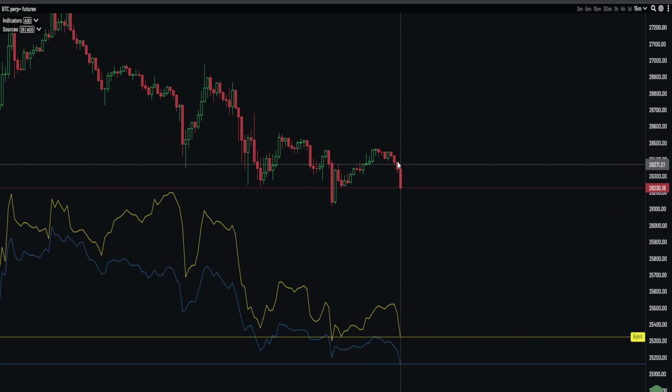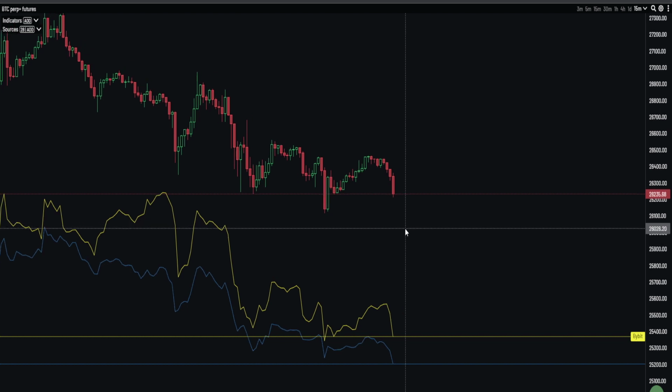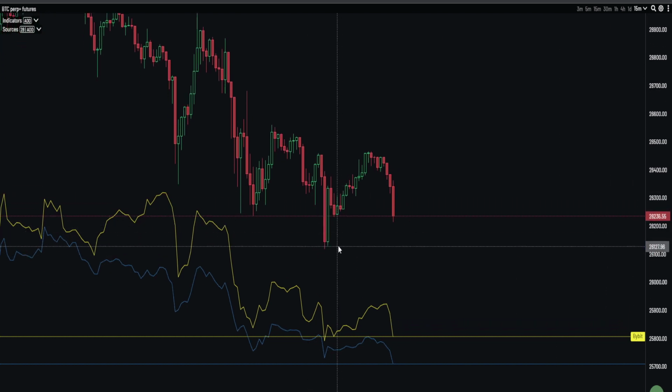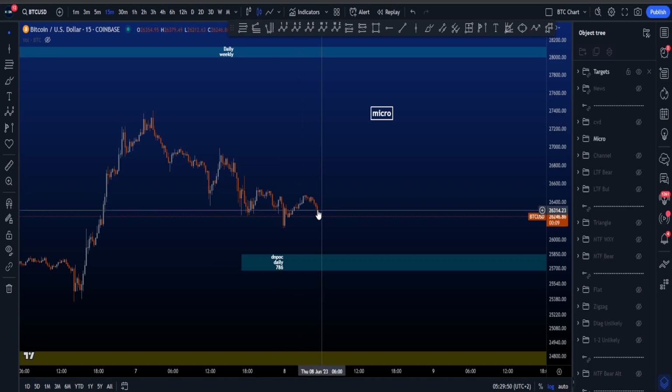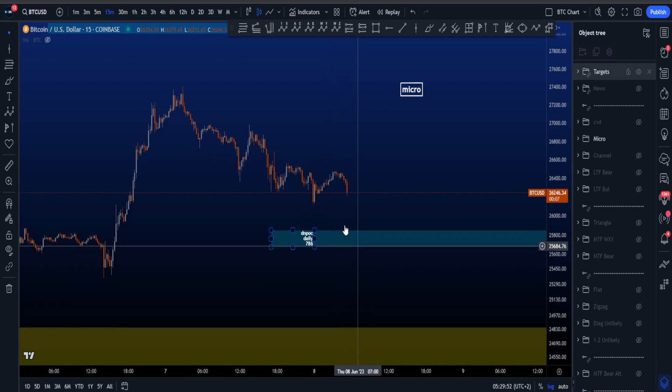So this one already played out as well, by the way, because we took the low, not yet this low, but that's fine. We have to wait and see if price can actually take this low, and if it moves towards the downside towards this blue target box, because that's basically what we are looking for.